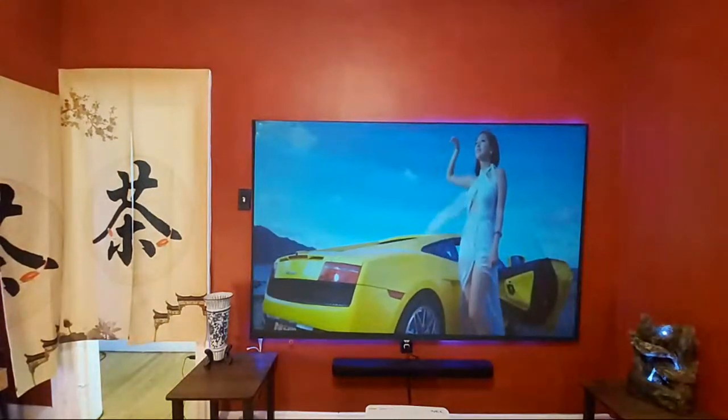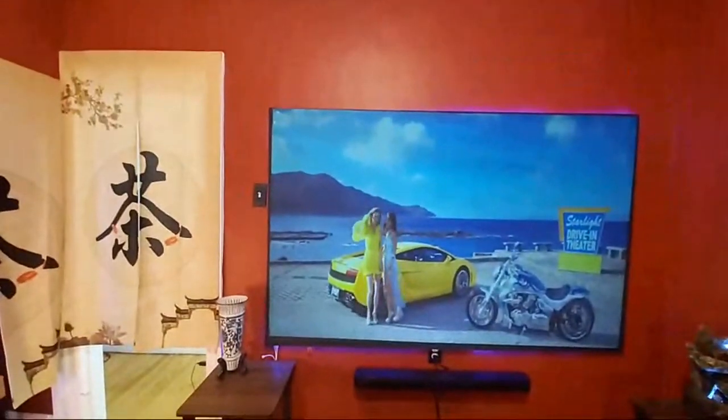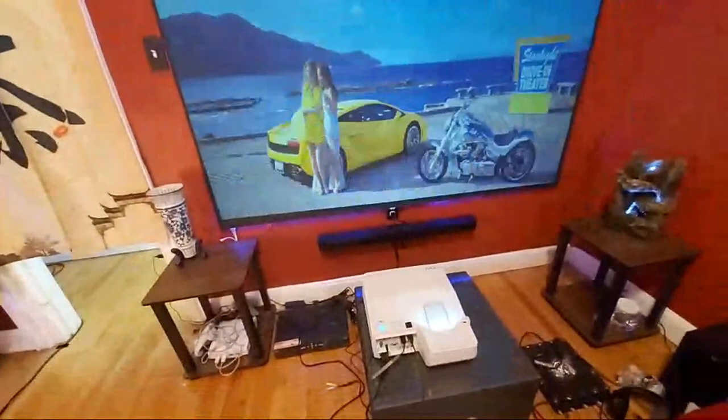So now I'm just waiting for my AV switcher, which I need down there. Once I get my AV switcher in there, I can do my wire management. And I'm gonna pop the back of that on. I got a piece that covers that up to hide the wires. I'm gonna pop that on as soon as I get the rest of my equipment in here.